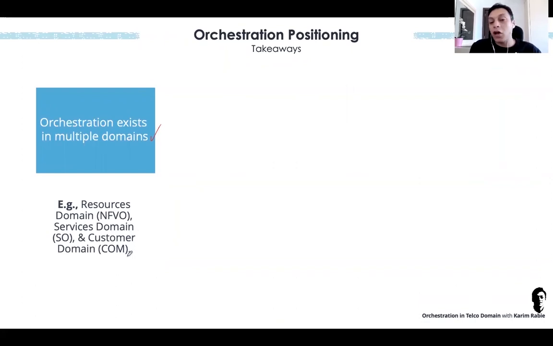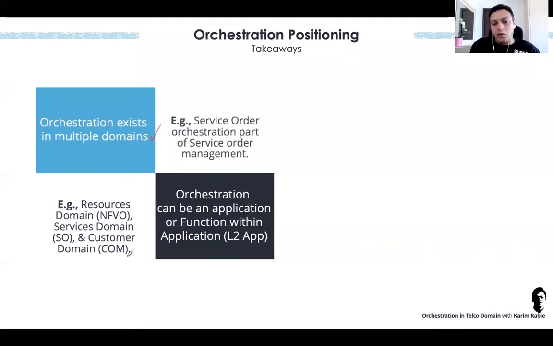It can be there in the customer domain, or in the IT or the BSS part of the COM. So we have to flexibly acknowledge that. Orchestration can be part of an application, like it can be embedded in a SOM or a COM. It doesn't have to be a product like an orchestration product. It can be there in the SOM because of the decomposition capability and service tracking. So that's a function also of an orchestrator.